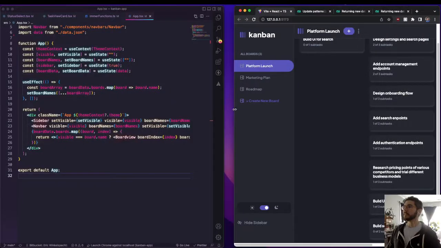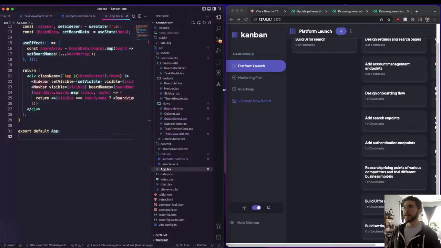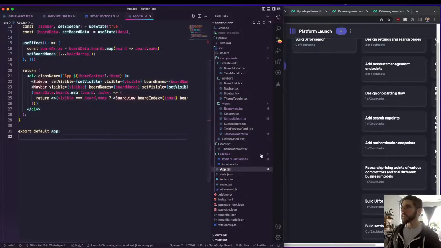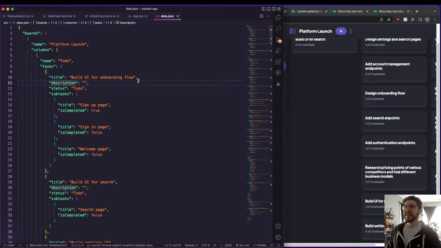So if you've been following along with the series, you may recall our data is kind of insane. But this isn't uncommon, right? We've got a large, deeply nested object here, and arrays and all that. So a deeply nested state that we're working with.